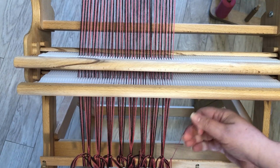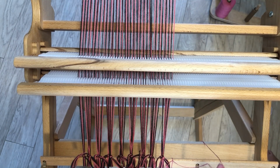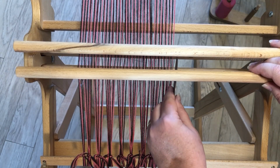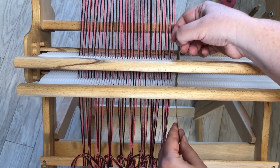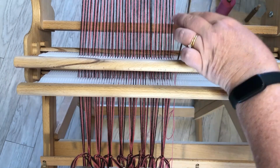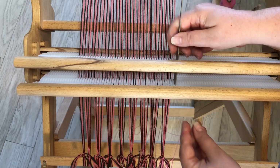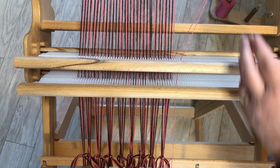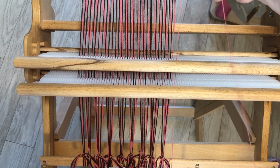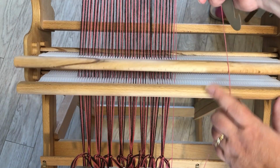So I'm just going to tie this on my front apron rod here, and then I'm going to take my threading hook and look for the next empty slot outside of my warp. So I'm not sharing a thread with my warp, or a slot with my warp. I'm threading this through the next slot on the outside, except I dropped it. You want it right up next to your warp. You don't want it to be in your warp. So, okay, now I've got it threaded on the right side and you can see there's a straight line here all the way through my heddles out to the back.